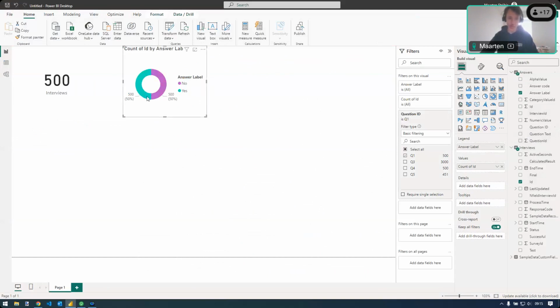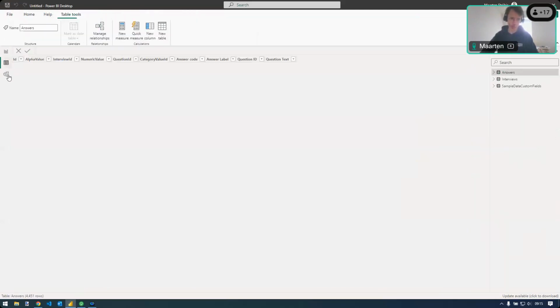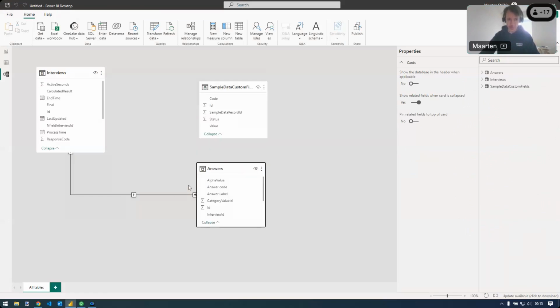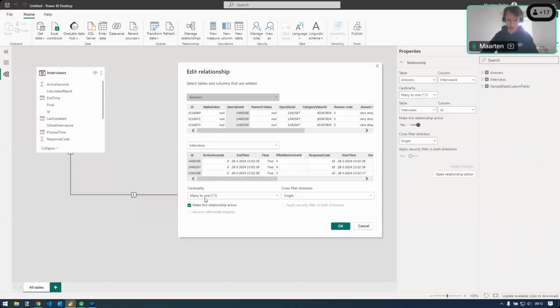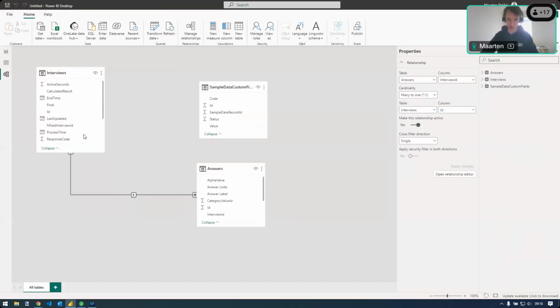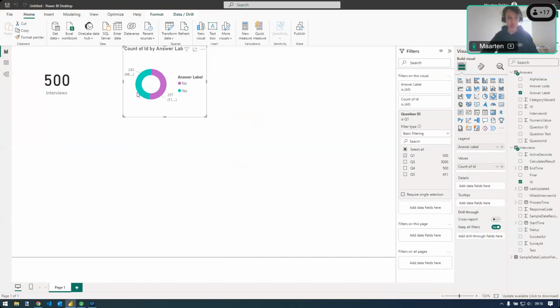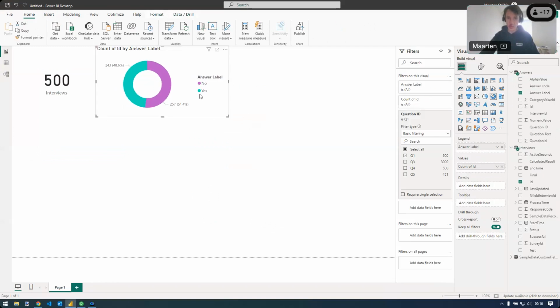And you can see here that we didn't establish the relation between the answer table and the interview table correctly. So it does have a relation, but it needs to have a single or both directions. So one can filter the other, both can filter each other. And we can see here now that indeed we have slightly more not satisfied people than satisfied people. Simulations are random data, so it's obvious that you never get equal results.